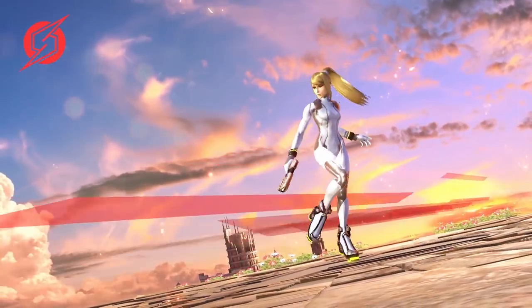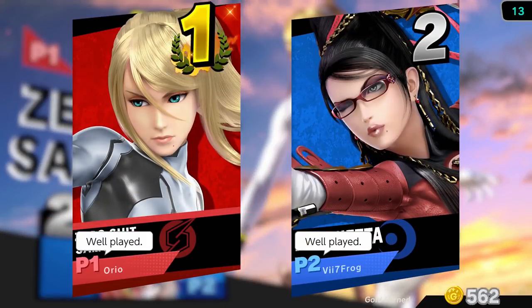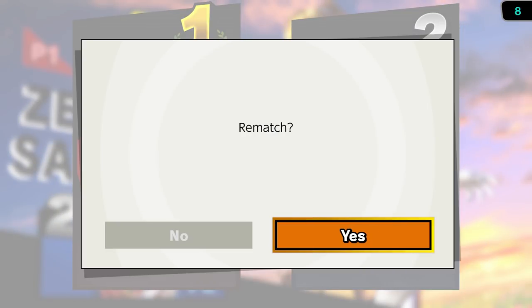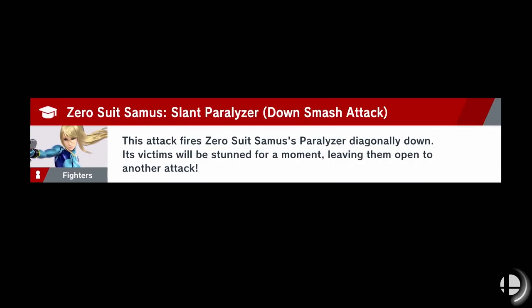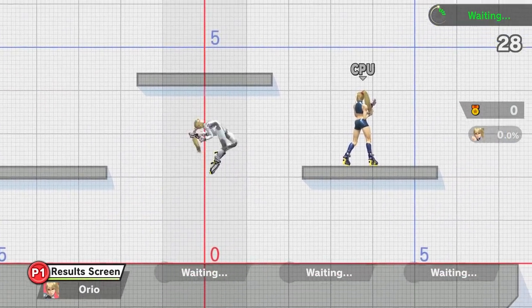That's quite good. If you get them with the side B at the percent where it won't quite kill, you can read their option, and usually a lot of players like to double jump in that situation because they've been hit up pretty high and they don't want to air dodge straight onto the platform.